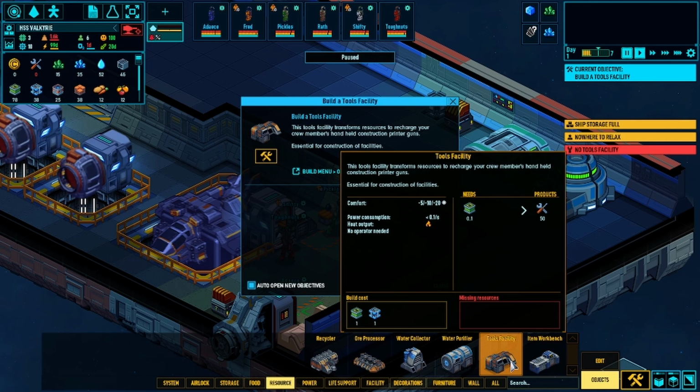It brings down comfort, so we're not going to put it in their living quarters. Power consumption isn't much. It does produce some heat, looks like. It needs infra blocks, barely. For one infra block, it would make 500 tools. A lot. I think I got my math right there. I could be totally off.